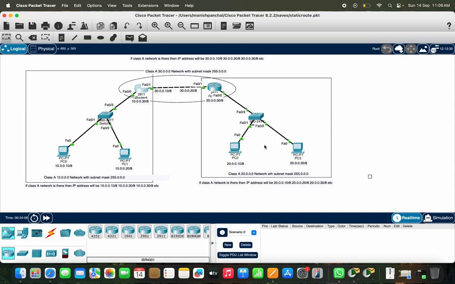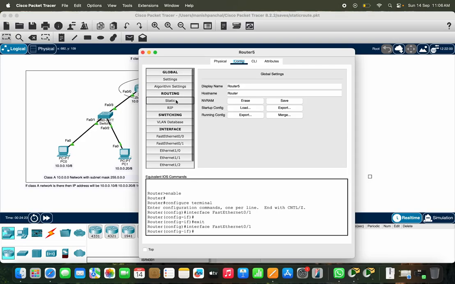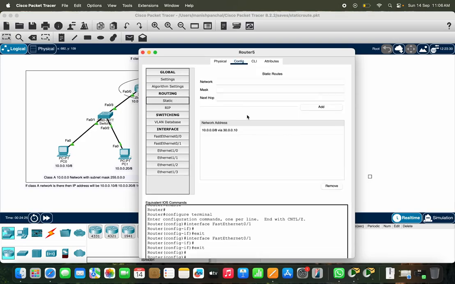So in case of this, if this network wants to send the packets to this network, so this network will act like a source network and this will be the destination network. So here to configure the static route. So for example, when you are doing the static routing, the equivalent IOS commands are router config. So static routing will be like this.